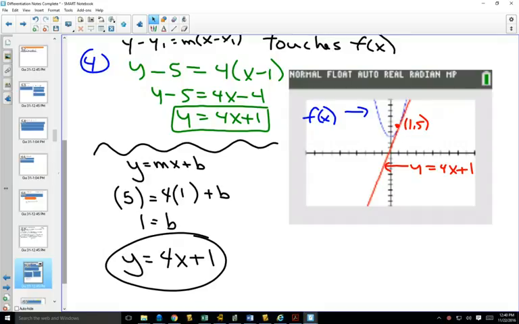So when finding the equation of a line, you can either use the point slope form, which is here in the green, or y equals mx plus b. They both work about equally. It's just a matter of preference. Sometimes one has more fractions than the other, but for the most part, they're very similar. So whatever you feel more comfortable with, you can use that.